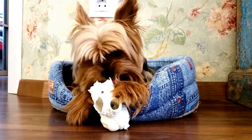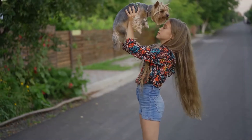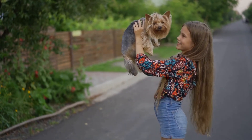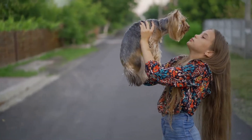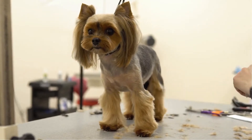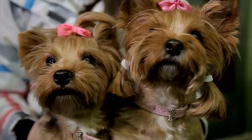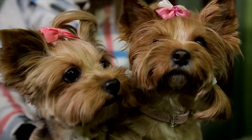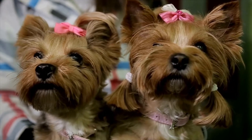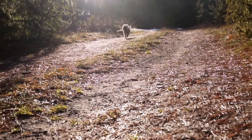Yorkies are very small dogs, but it seems like no one told them that. The dogs have no problem taking on animals considerably bigger than them. In August 2015, Larry Yepez stepped out of his home early in the morning while it was still dark. A bear had been rummaging through his trash and attacked the man. Yepez put up a good fight but struggled to get away from the agitated 200-pound mammal. Luckily his Yorkie was there to nip at the heels of the attacker and distract it long enough for the duo to escape. The bloodied victim was able to drive himself to the hospital and live to tell the tale.